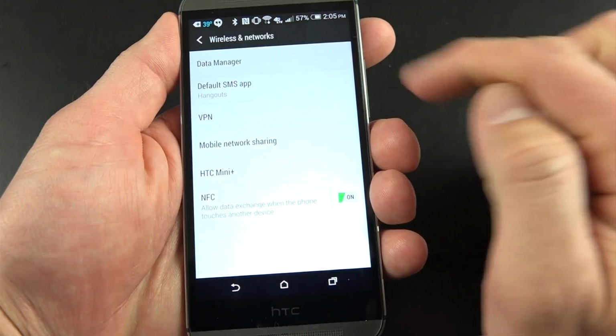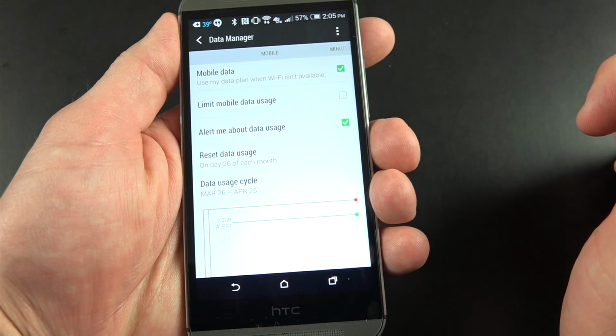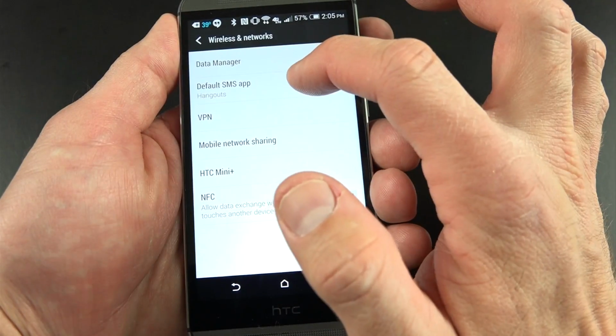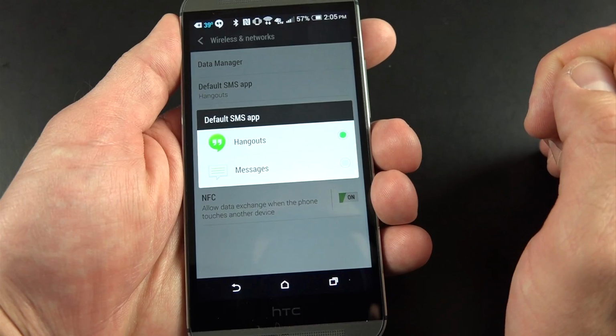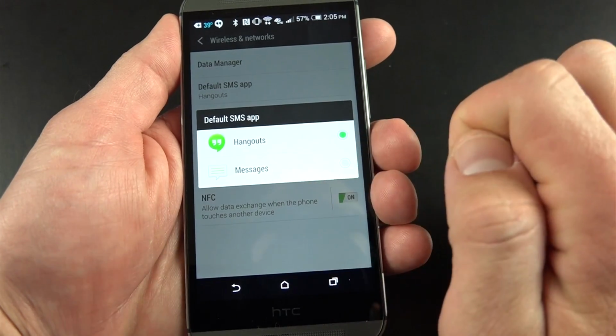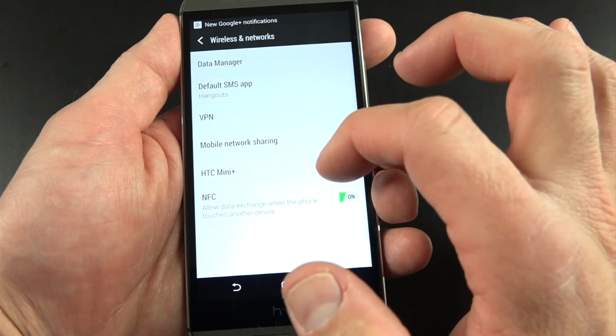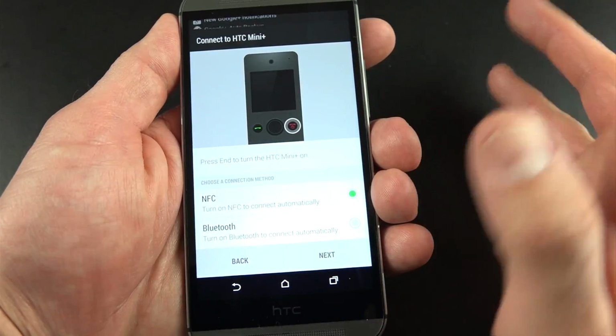Now under more, you'll find your data manager. So you find all of that information here, and you can manage specifically what uses your mobile data. You also have your default SMS app. You can see I'm using Hangouts as the default app, but it comes with this Messages app by default. You also have VPN, mobile network sharing, HTC Mini Plus, which is a sort of accessory.